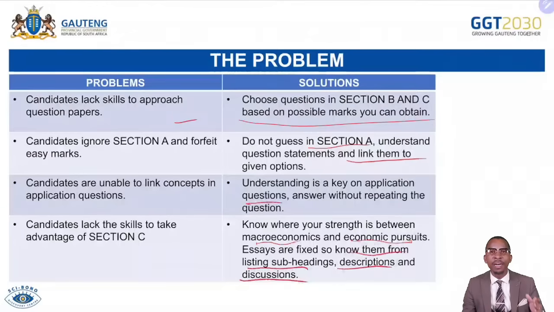If you don't know subheadings, you will never be able to write an essay because you will be mixing things that are even irrelevant. But subheadings give you the structure and the layout in which you can answer that particular essay. So remember, in macroeconomics, we have about 12 to 13 essays. So it is important for you to have a stand. Know your strongest point. If you choose macro essays, know all of those 6 essays for macroeconomics. If you choose pursuit essays, know all of those 6 essays for economic pursuits. We have been doing that from term 1 until today. So please ensure that as you approach the question paper, you know your strength. Do according to your strongest point. Then you can choose the question that really suits you, unless you are good on all sides.